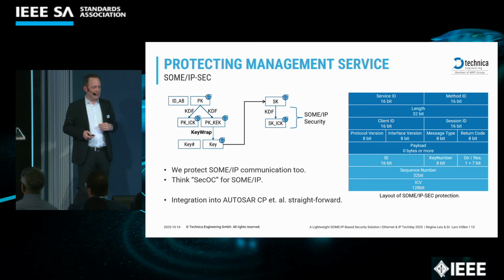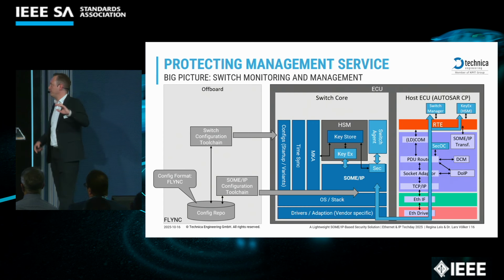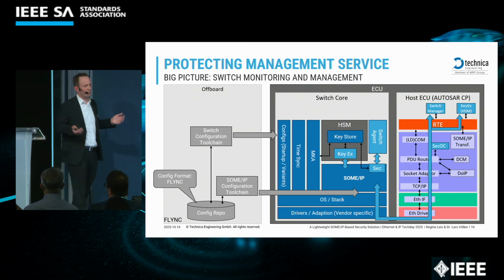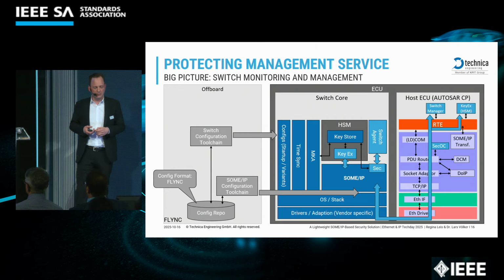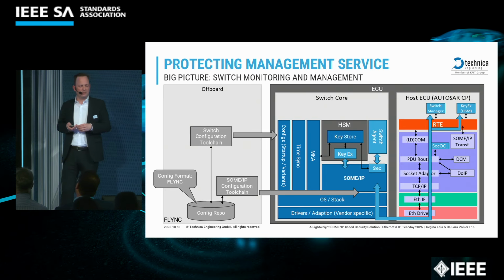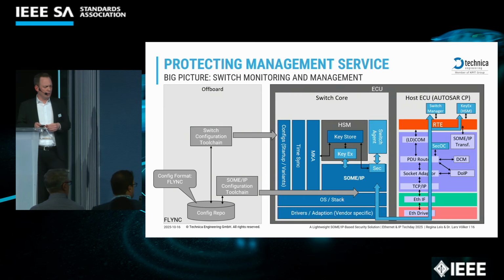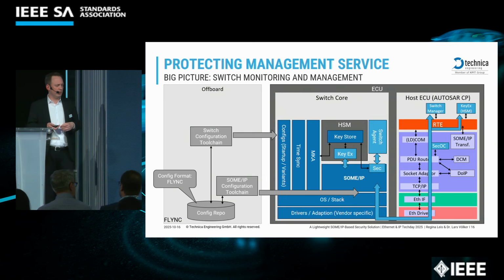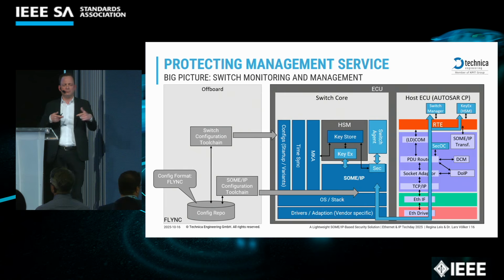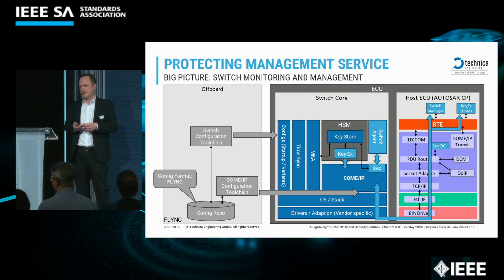Hope that's okay. So let's go back to the diagram Regina showed us. We can fill out some spots now. Let's assume we do the management with SOME/IP, which is one proposal, like Regina was saying, that a couple of people in the TC19 stated. So this is basically the way to transport information between the switch manager and switch agent. In order to protect them, on the switch itself, we have this little security module below the switch agent that does our crypto now. And on the right-hand side, we have the SecOC module, which protects the communication over there.